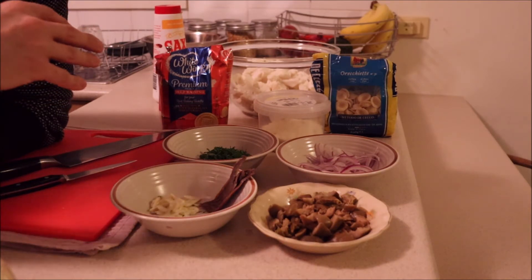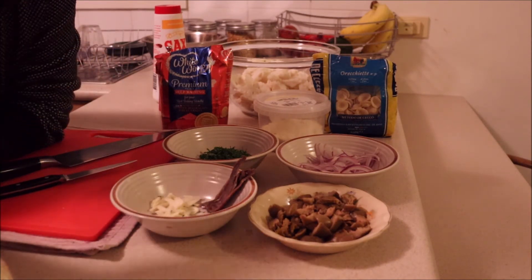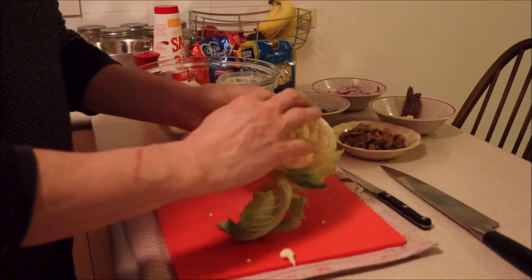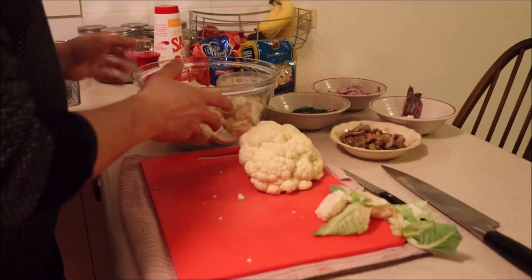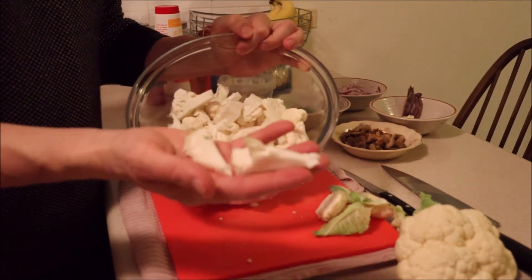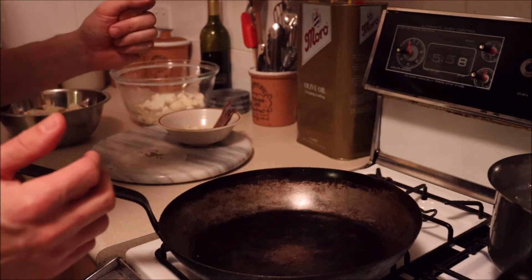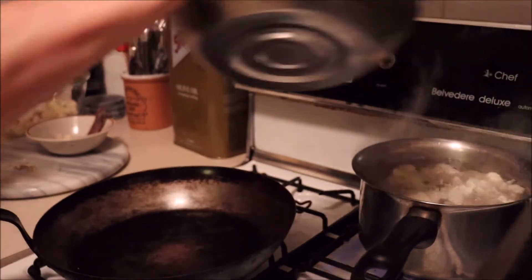I'm going to show you the first recipe — just bits of it. All the recipes will be available on Classroom. Now, with a head of cauliflower, the only things we remove are the excess leaves on the outside. Everything else we keep, including the stems. I've cut everything down, including the stems into pieces, as they're integral for the first dish. I've got a pot of water at the back for blanching — two dishes require blanched cauliflower, so I'm putting those in now.